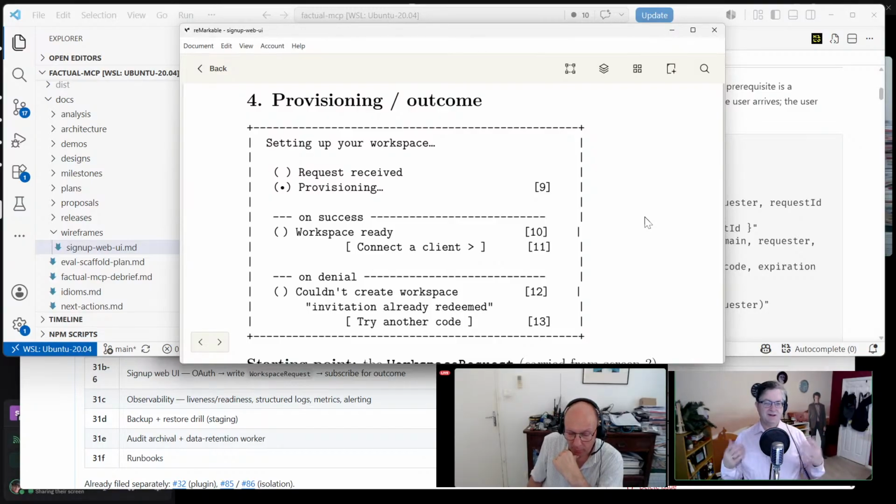So what I would like to build next, well, this isn't going to be immediately next, it's on the backlog, is an extension to the factual language that lets you describe a wireframe.